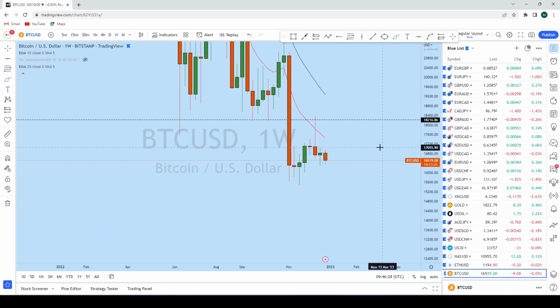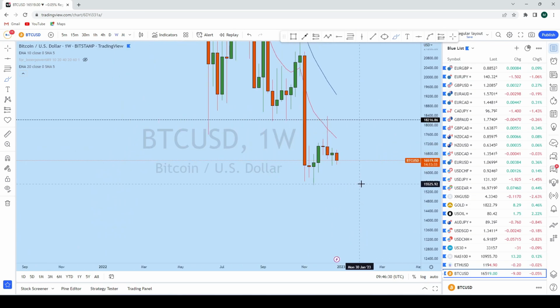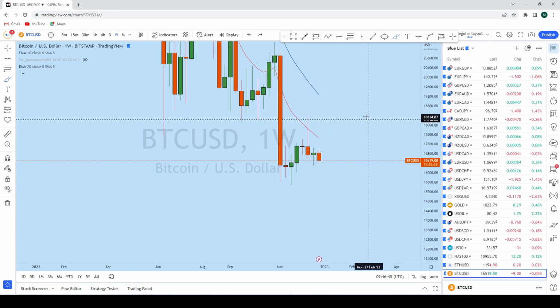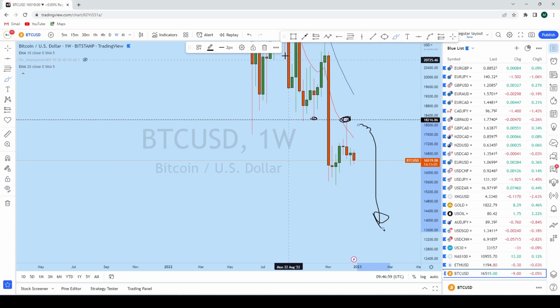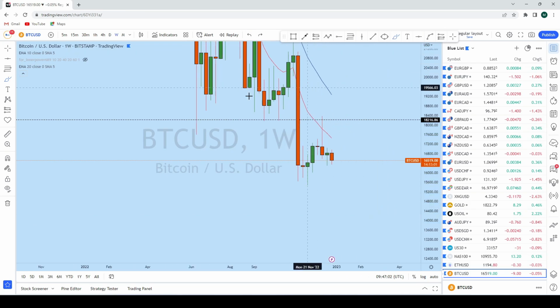If we look at weekly, we see that on BTCUSD a long wick candle with a bearish angle has been created, and this candle is quite significant. It is followed by a narrow doji this week. Now again the price is coming back down. What I think is that in the new trading week, we might see a little bit of a push to the upside. It is highly likely that the price will have another retest of this previous support turning resistance, and we could see a lower high, and then BTCUSD is finally coming back down.